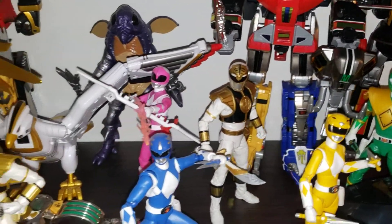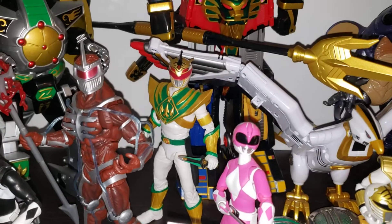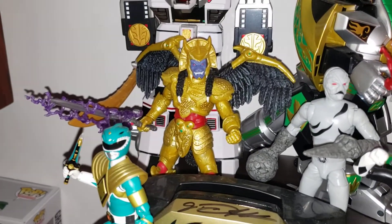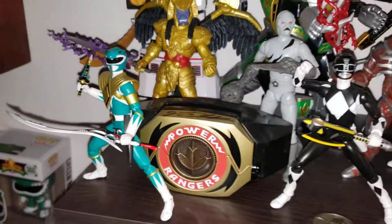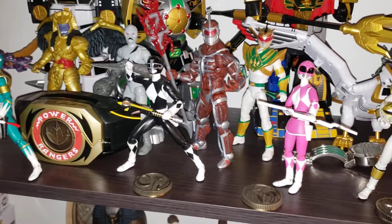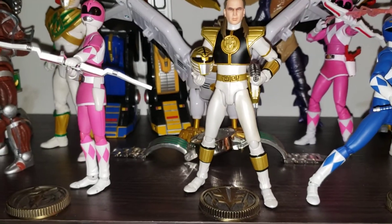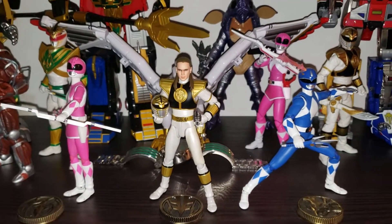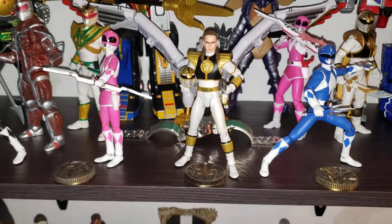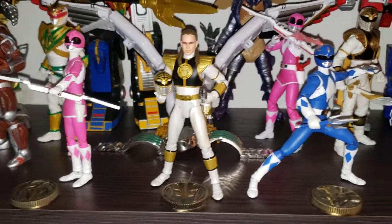Then we've got the Lightning Collection figures I have so far — waiting to get some more. That Lord Zedd turned out super dope. And Goldar — I love Goldar, but now he's a pain as a figure. Those wings are super goopy and I don't like them. This S.H. Figuarts White Ranger is still too short. In the Japan version a kid played that character, so the figure is shorter. I was hoping when they re-released this with the Tommy head sculpt they'd make it a little taller, but they did not. If you take out the White Ranger, I do have them the way they morphed when all six of them morphed in the TV show — that's the kind of nerd I am.